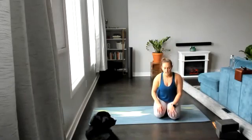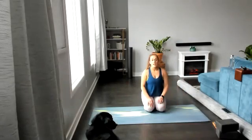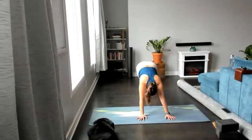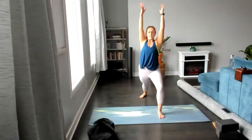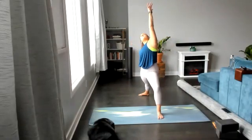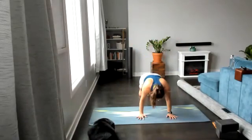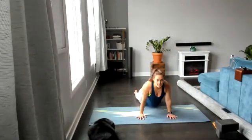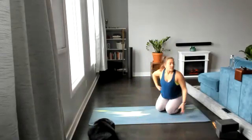Exhale, Chaturanga Dandasana. Inhale, upward facing. Exhale, downward facing dog. Left foot in between your hands, right heel plants, warrior one, rise. Exhale, warrior two. Inhale, reverse. Exhale, windmill it down, step back and lower. Inhale, up dog. Exhale, downward facing dog. Take three breaths here.